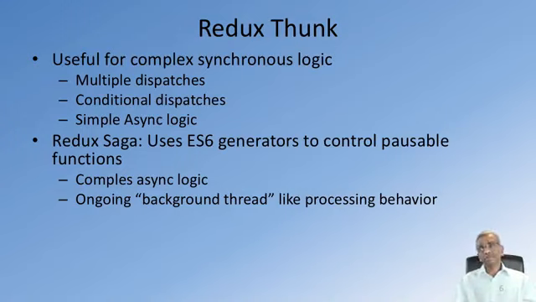And also, the Saga allows ongoing background thread-like operations or processing behavior if you so require. So complex React applications that require that kind of behavior would definitely benefit by using a Redux Saga in the place of a Redux Thunk. But for the simple examples that we will look at, a Redux Thunk is more than sufficient to cover all the essentials that we need for our Redux application. With this quick understanding of Redux Thunk, let's move on to the exercise where we will apply the Redux Thunk and we will see what we will achieve by using a Redux Thunk.